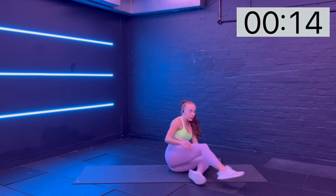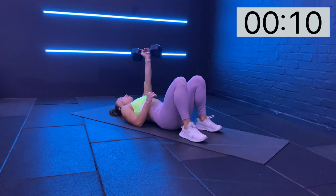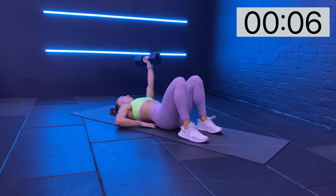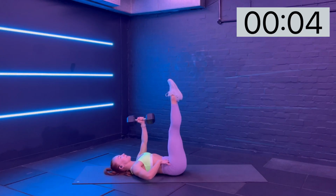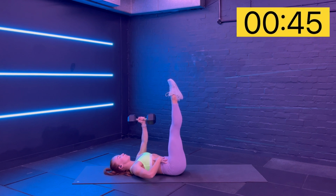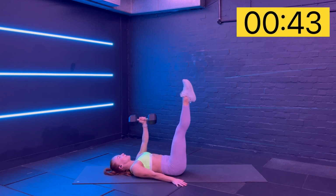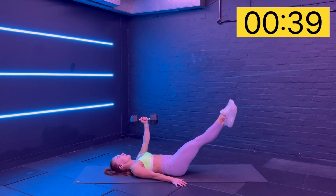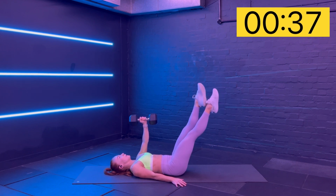Okay, flipping onto your back, and we will take those crisscross lowers with the weight staying in your left hand. Neutral spine, so that natural pocket of air underneath the lower back, legs up to the ceiling. Make sure you engage the core before you move those legs. And when you're ready, crisscross, lowering only as far as you can maintain that neutral spine.